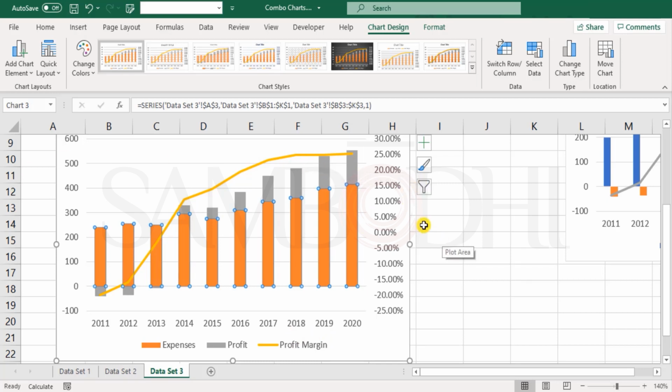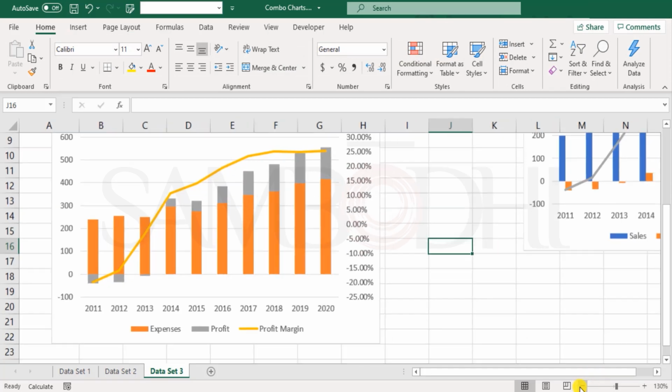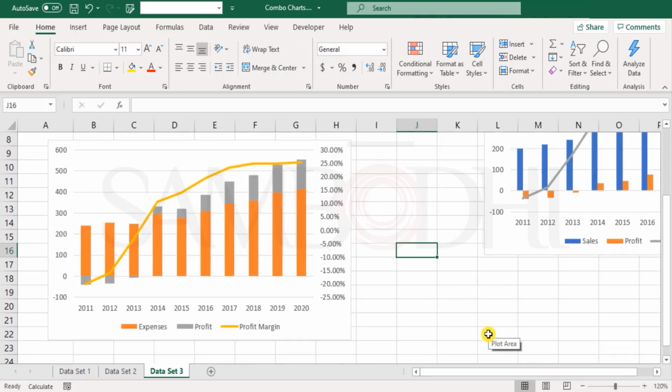And I also have another line over here which is indicating the profit margin. So my profit margins have been the highest in this year, that's 2020. And in 2019, I was somewhere close enough, and same way with 2018. But my profit margins were negative, and also the profits were negative during the initial 3 years. Well, now this also looks professional and quite good, right? Nice way to have an amazing impact on your audience.